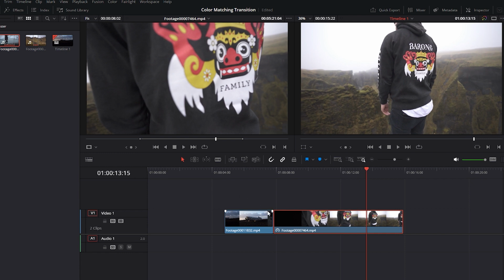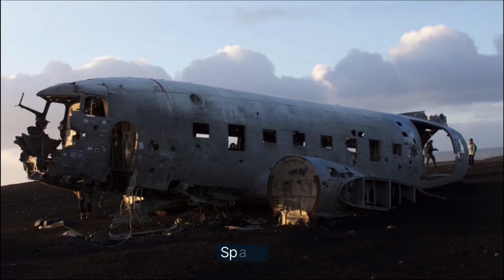If you want, you can apply fade ins or fade outs to the videos by clicking and dragging this small white icon. Now hit the P key for a full screen mode and hit the spacebar to initiate video playback.